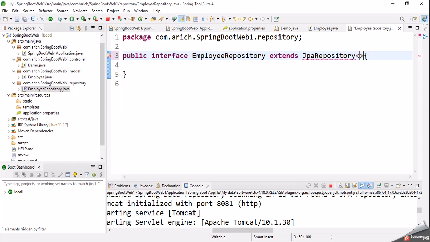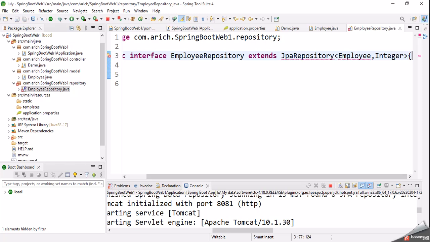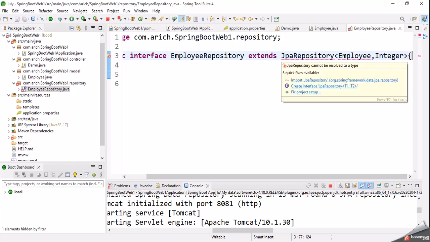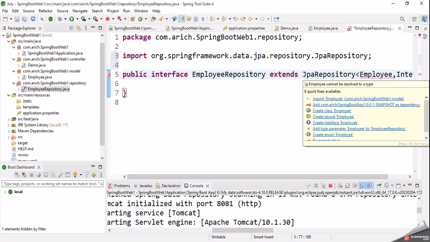So here declare the name of class, that is imply, and specify the data type of ID. So here I have declared imply ID. Imply ID is the integer type. So here we declare it as an integer. Okay, save this file.